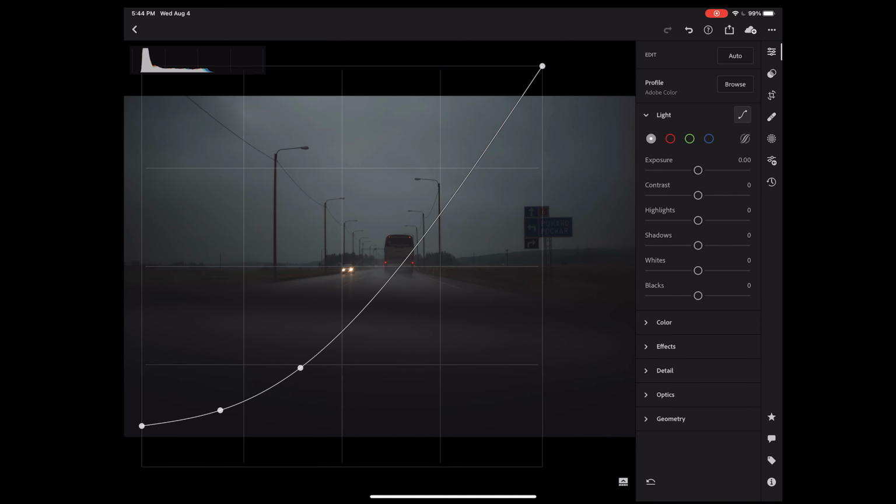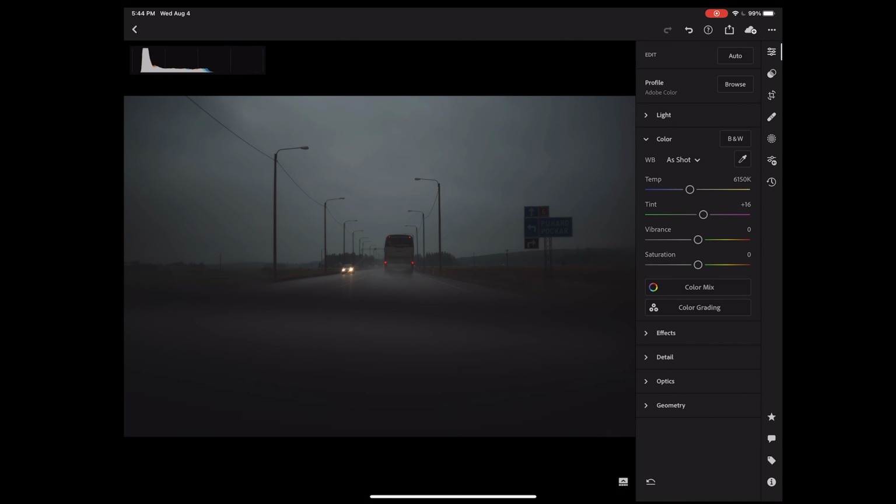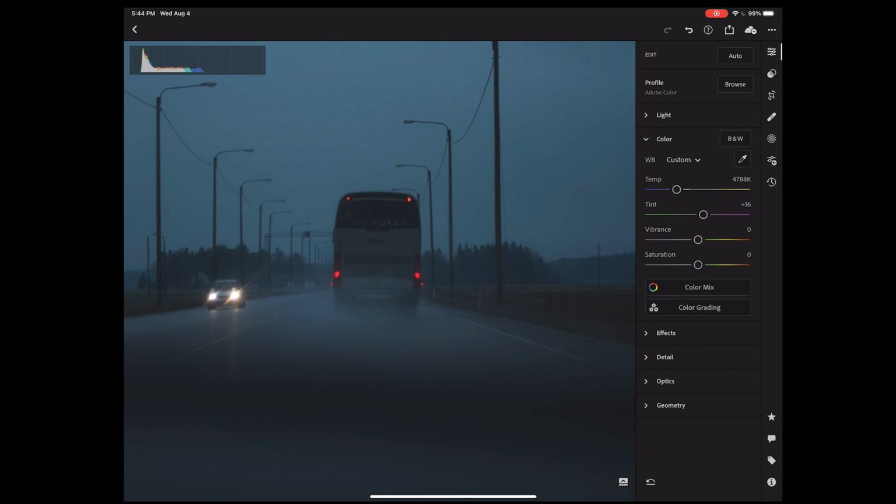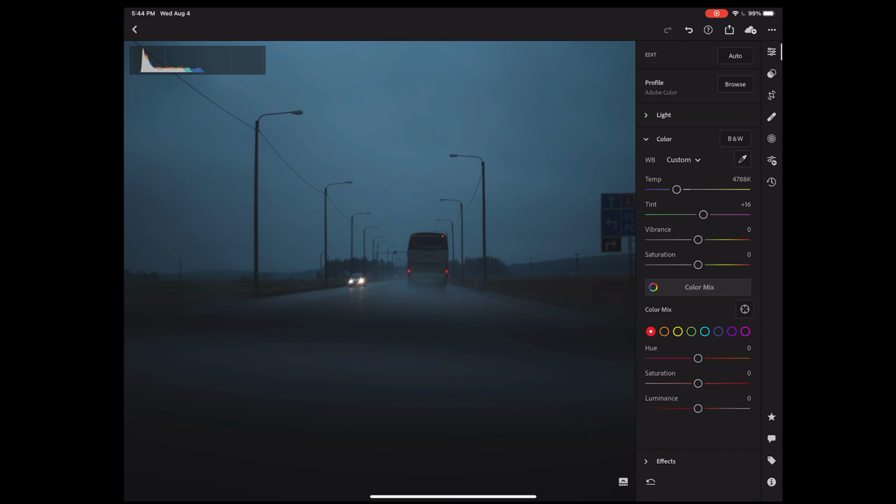Then we can do a couple of additional adjustments. I like color contrast. If you see my videos, you might know that. So I'm just gonna make the white balance a little bit colder for some nice color contrast with these bus lights here, just to demonstrate how important that is to the look of this photo. Let's remove all of the color. It's so much more boring like this.